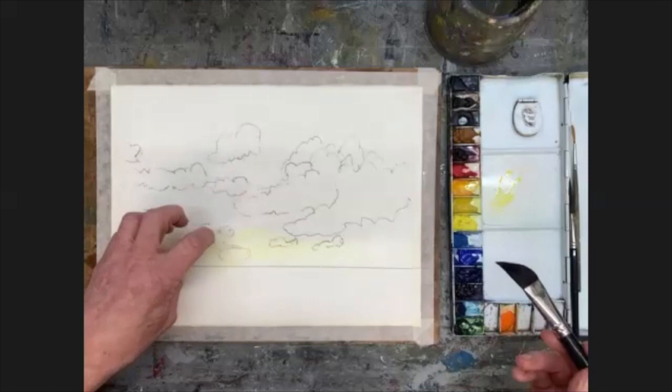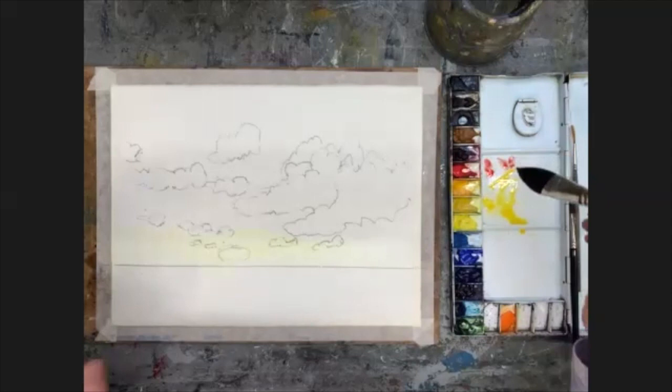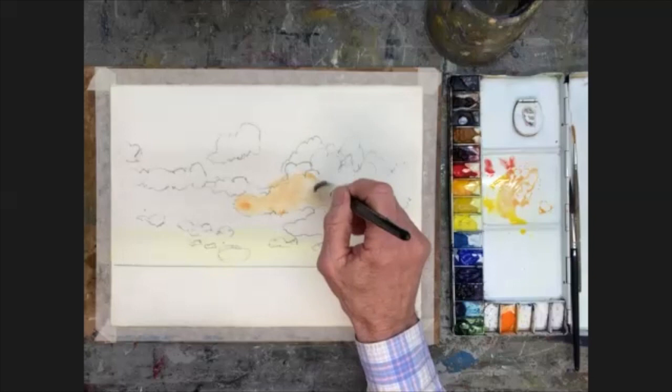So I'm going to use this gamboge and my orange red. This is Windsor red, but a cadmium red would do, or something like that. And just bring in some. So this is where it's quite useful, just having made some drawings beforehand.